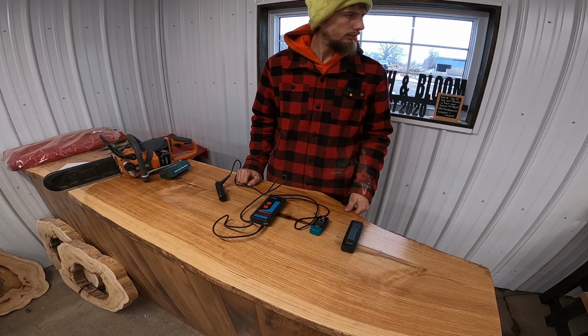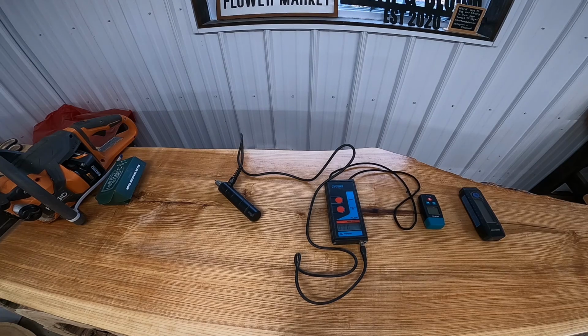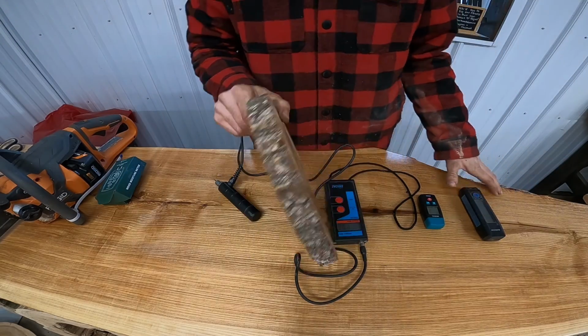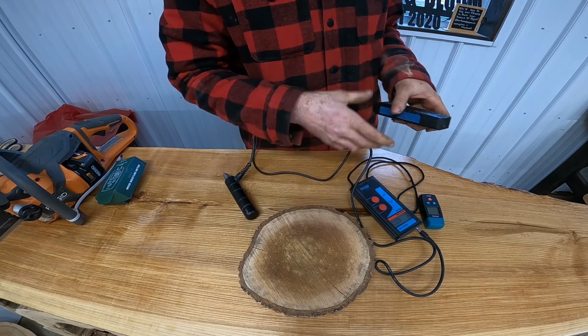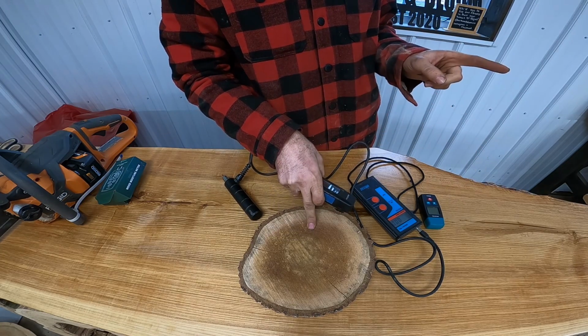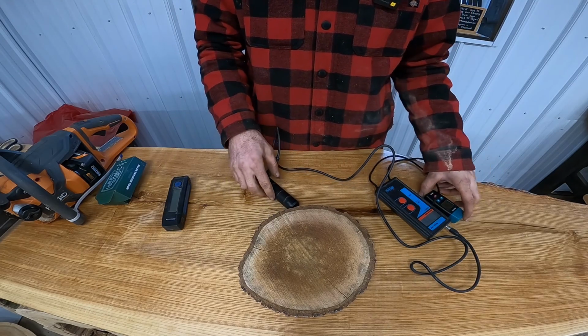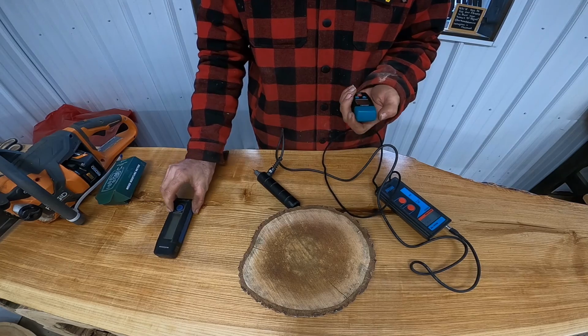So I guess we might as well start right here. I got a couple dry cookies. Alright, let's start with an oak cookie. They've been in here for a little while. So here's some oak. And then I think after a few of these cookies, I got some cedar cookies and a maple. Oh, and a cherry. Then we'll go to some fresh wood, see how they do with more moisture.